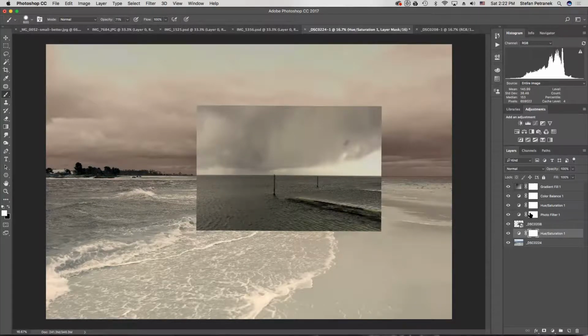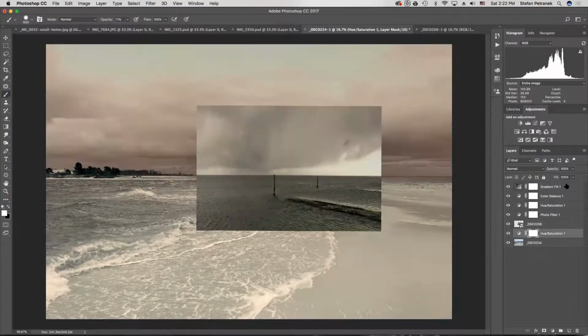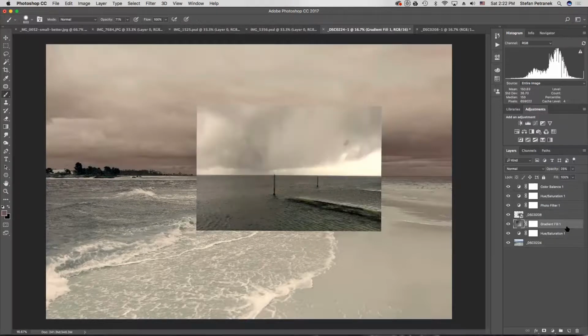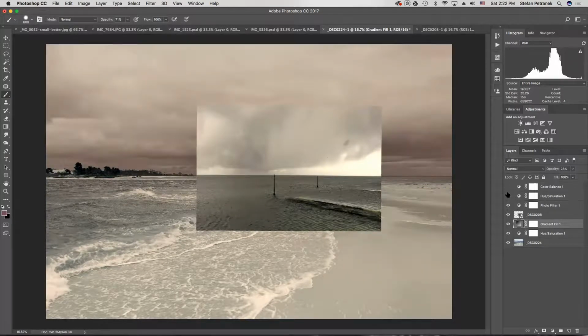And of course that change is pretty subtle there, but still all of these other, like this fill, for example, if I don't want that effect on the small image, then I'm going to need to pull that down. So now it's only affecting the background image. But all of these up here, this is also affecting both images. So if I don't want these to affect both of the images, there's something called a clipping mask that I can add. So let's do this one at a time just so we can see. We can see this photo filter first. Okay, so we have this and it's on and it's hitting both images.